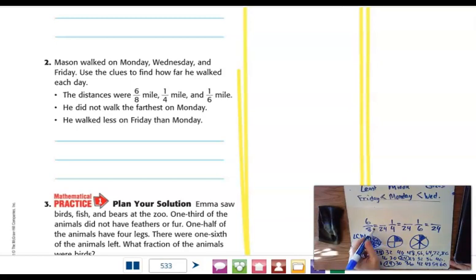Now I'm going to figure out what did I multiply to get from this to this. I multiplied by 3. 6 times 3 is 18. 1 times 6, 6 times 4, times 4 on top. So now I've got 18 24ths, which matches 6/8. I've got 6 24ths, which matches 1/4. And I've got 4 24ths, which matches 1/6.